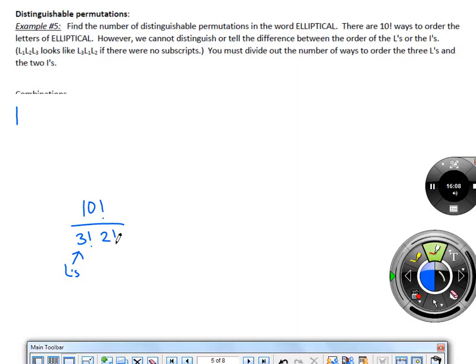Wouldn't a code like that just make it easier for us to do that? Yes. Okay. So that's why we want to count the number of distinguishable permutations. So sometimes that's important to be able to count those or to acknowledge that those aren't distinguishable. Okay. So we wouldn't have more options in that case. All right. So that's what we're doing. And then we would finish that calculation to count how many possibilities that there are.